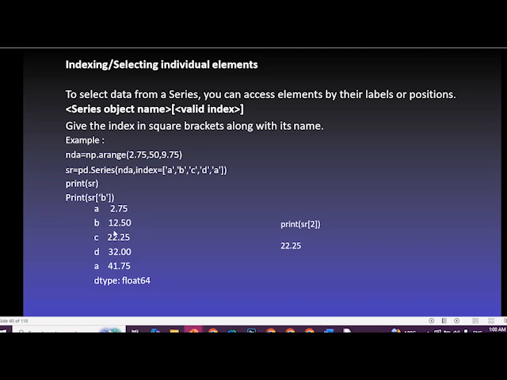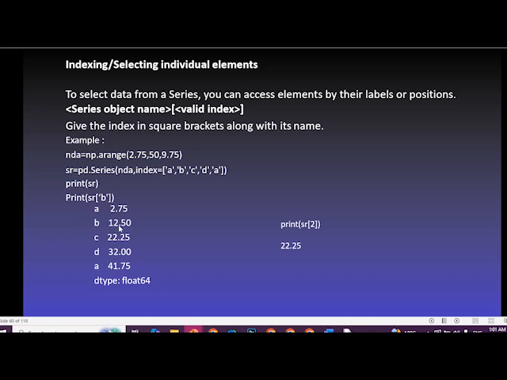Now, if I want to access the element, for example, 22.25. This is the element I want to access from the series. So how to write? The series name. What is the name of the series? SR. Right. Then in the square bracket, what we have to pass? The index. What is the index of 22.25? C. As C is a string, we have to enclose it in quotes. Right.